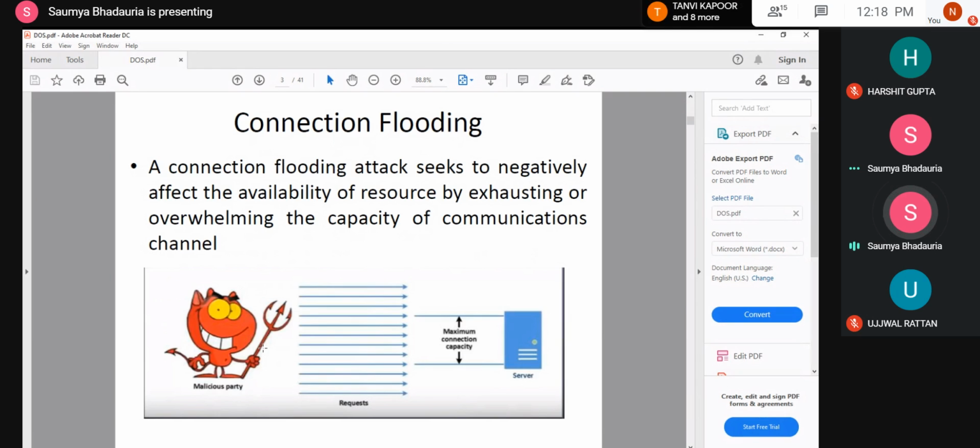It need not be a dedicated intruder. You can have a normal client as well who is sending the packets or the requests to the server. Okay, so let's assume that this is a client. Now, this client is sending the request to the server.